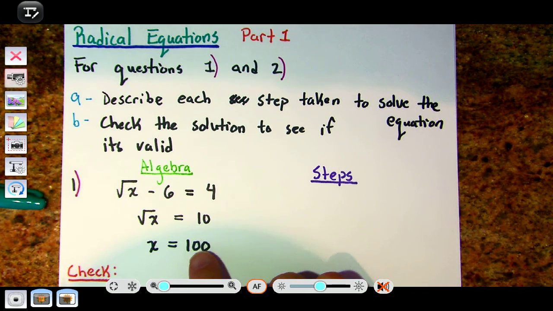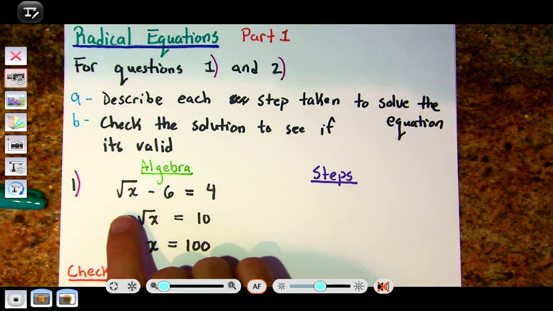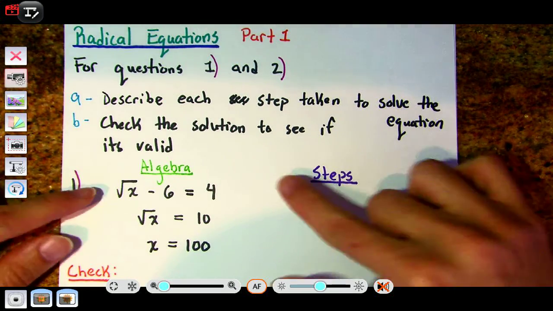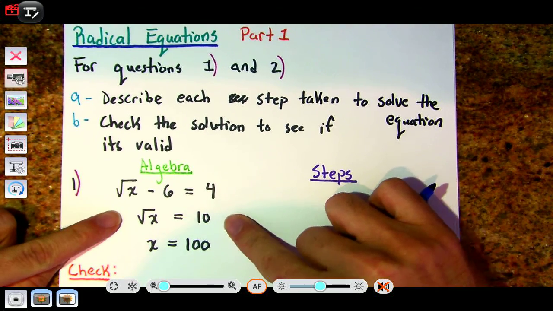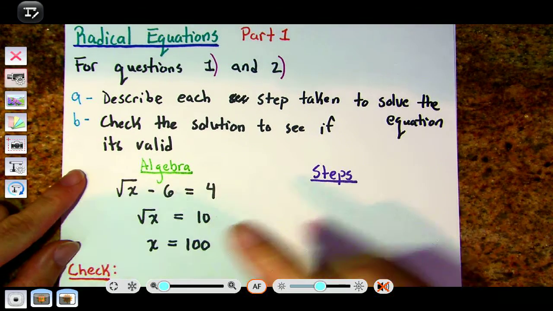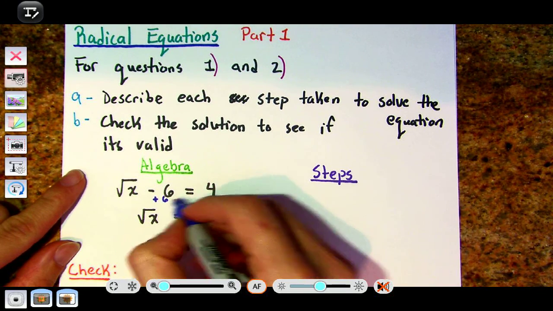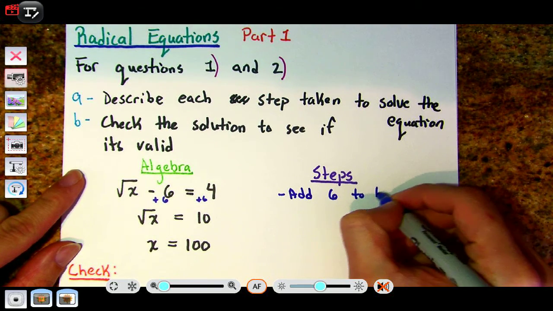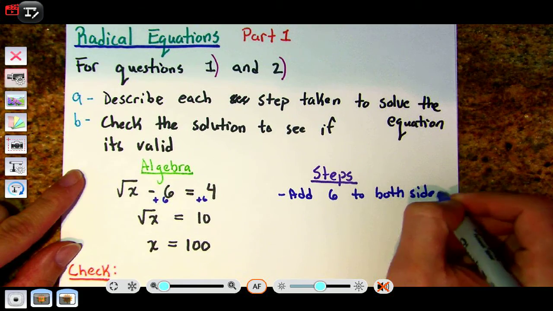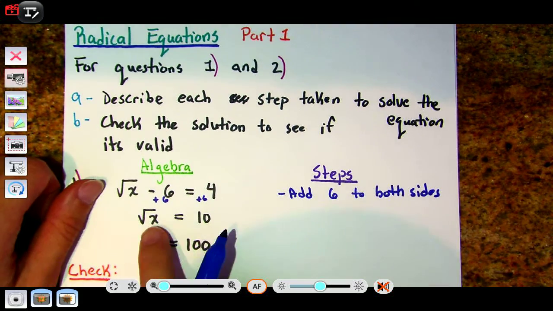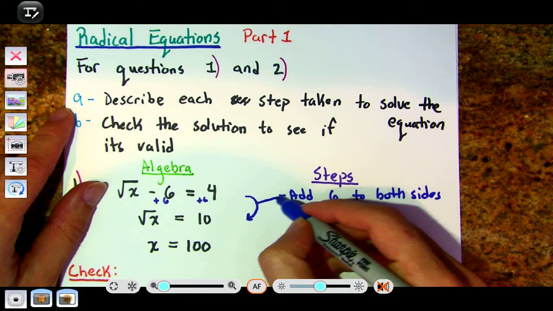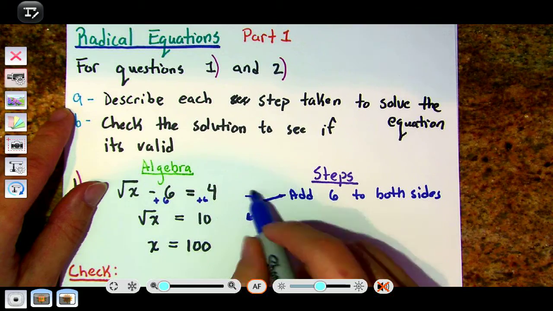And what happens when we plug in 100 into the square root of x, right? So here, for the first part, let's take a look. How do you go from here to here? What do you notice is happening? How did we get rid of this minus 6 over here? What did we do? We added 6. So add 6 to both sides. Okay, so now we have square root of x. So this is from here to here, right? Now from here to here, we just added 6 on both sides.